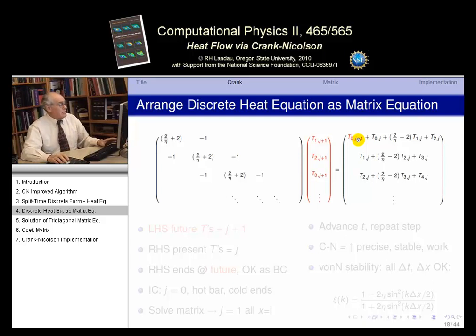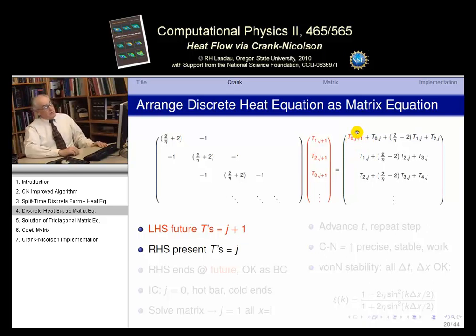And that looks like it's a problem, but it's not a problem because this is the value of the temperature at a boundary condition. And since the boundaries are always kept fixed, temperature 0, we know this value into the future. So we got out of that one, okay? So we can handle it.